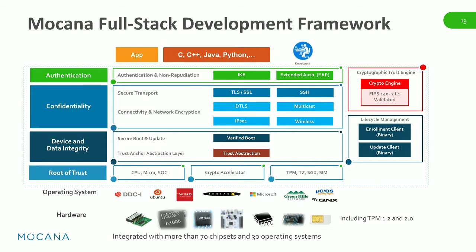The stack that is used to develop or to deliver this is a core piece of what we do. So Mocana TrustPoint is embedded security software that companies can use on the device. It includes source code and binaries such as the enrollment and update clients. And it's very comprehensive, highly portable to multiple operating systems and hardware platforms. And it does much more than just updates.